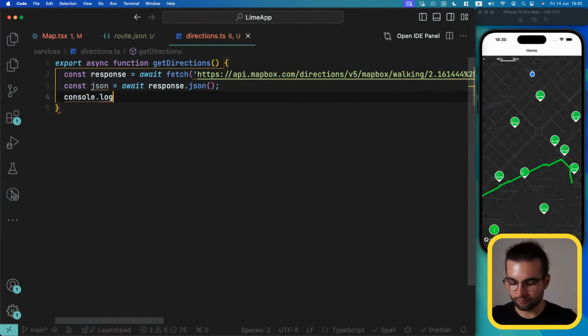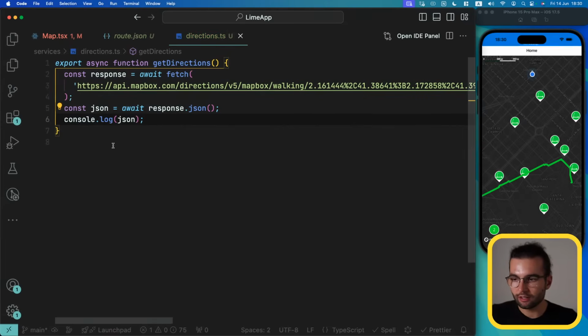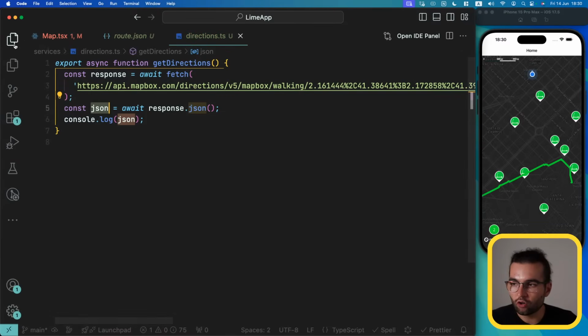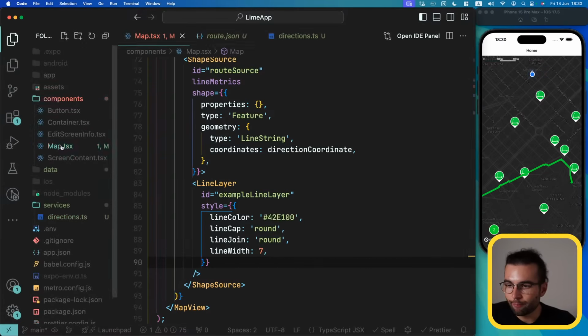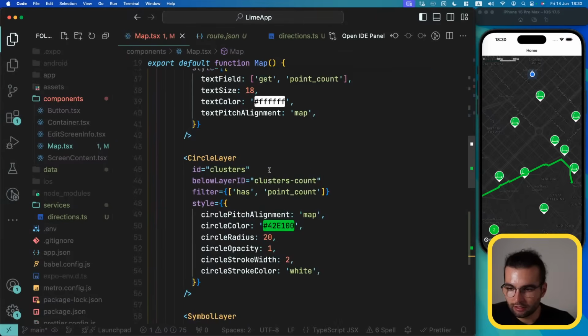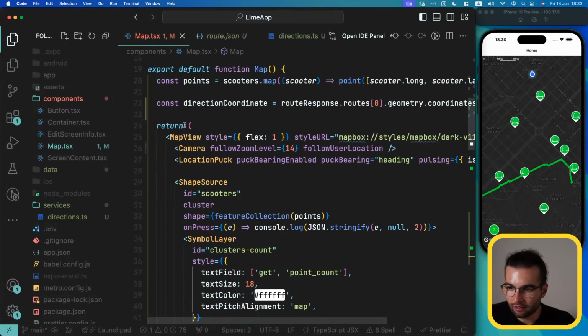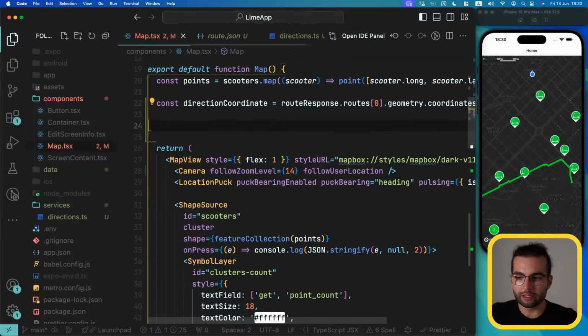Then we can do a console.log of the JSON. To call this function, where are we going to call it? We're going to call it in our map component. Let's have a function that we will call when we click on one of these items.